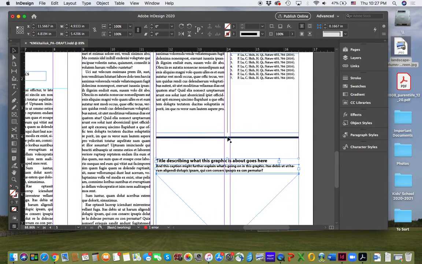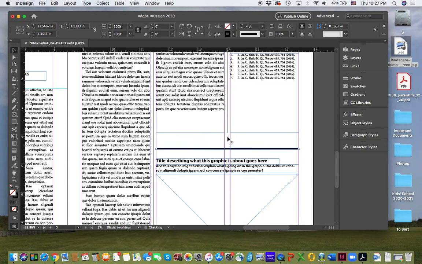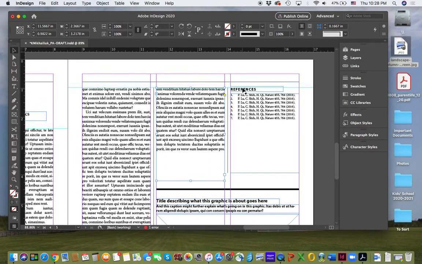And then you have a little bit more room to move things here, adjust the frames. If needed, you can even move that references section where it starts in this column here, if necessary.